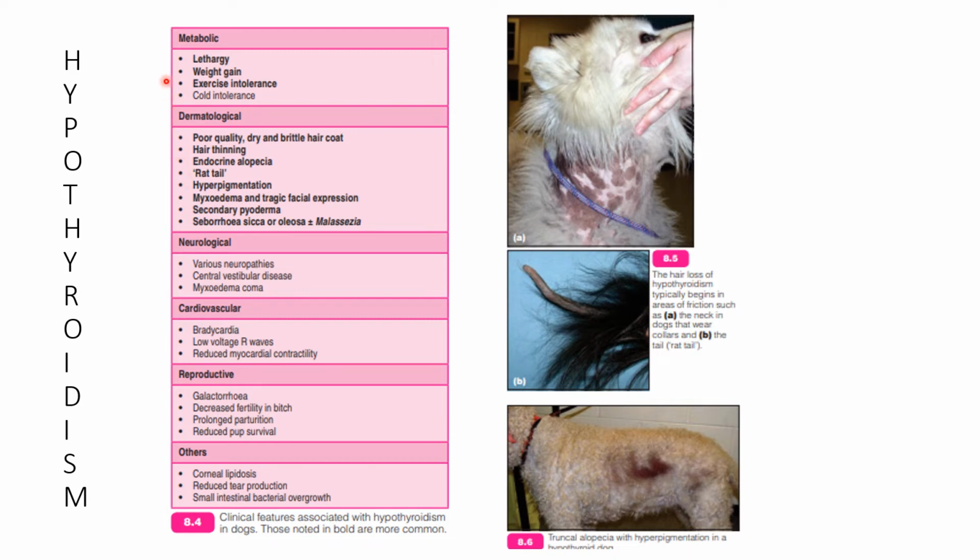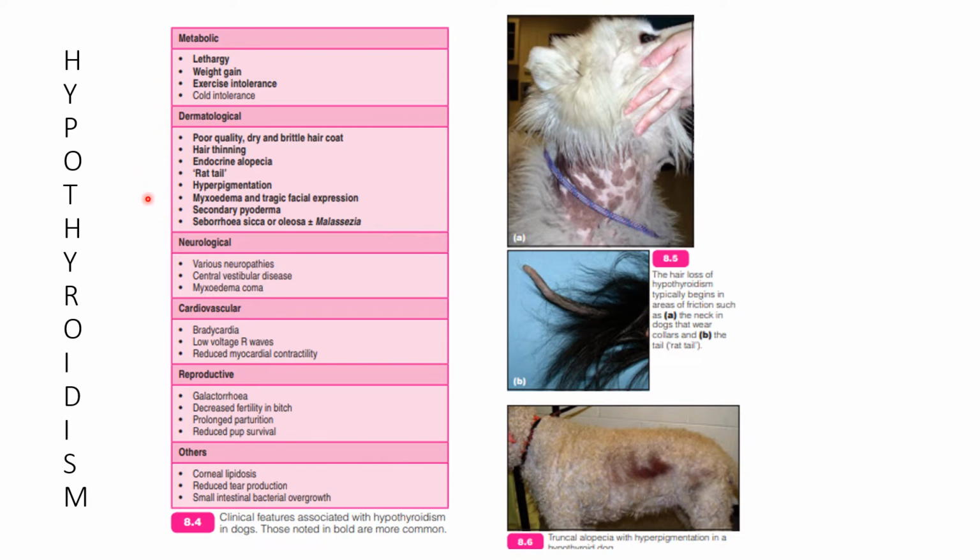Because again, when metabolism is increased or maintained, the end product should be thermoregulation, or warmth. When you feel cold, you should be warmed up, or you will go back to your thermoneutral temperature. But again, since in hypothyroidism the thyroid hormone is deficient, the animal is not able to return back to its thermoneutral temperature. Again, as I previously mentioned, the first thing that you will see in animals with thyroid problems actually is the dermatological problem.